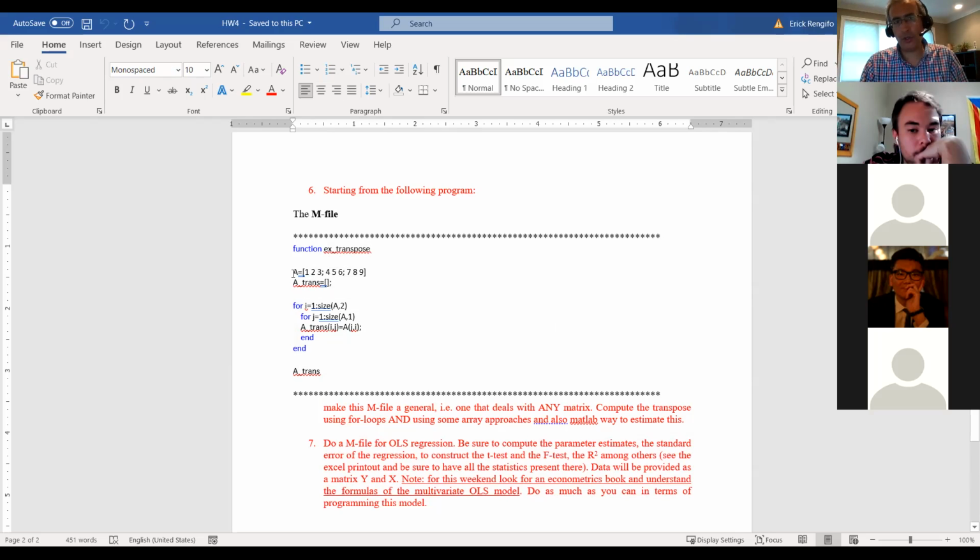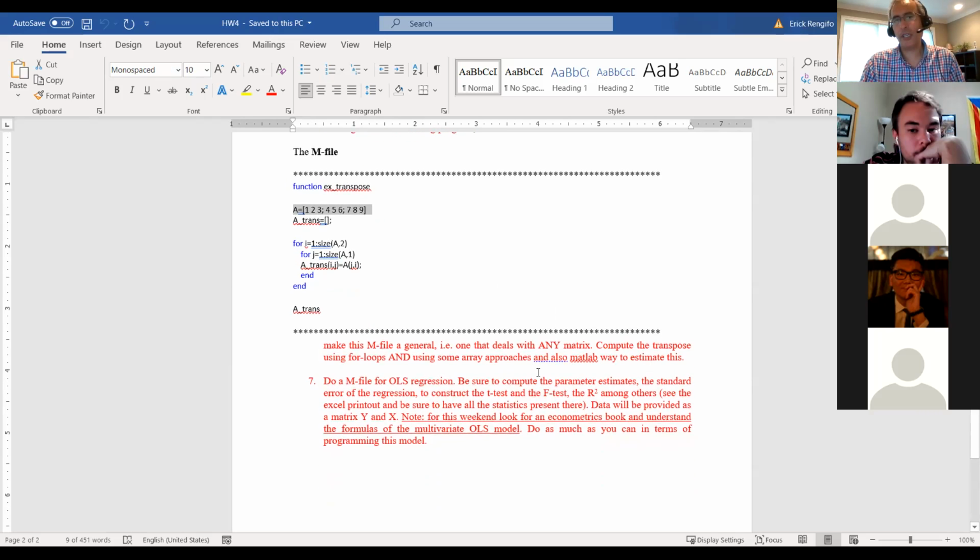So I can provide you, or you can test with another variable, another matrix here. So the matrix here is going to disappear, right? And what I want is basically, if I give you a matrix, like the one that we have been working with, simply enter it, run your program, and you should be able to perform the transpose, using the for loop. This is number 6. Okay, 7, leave it, because I need to provide you some. I will do a PDF, and then I will send it to you.